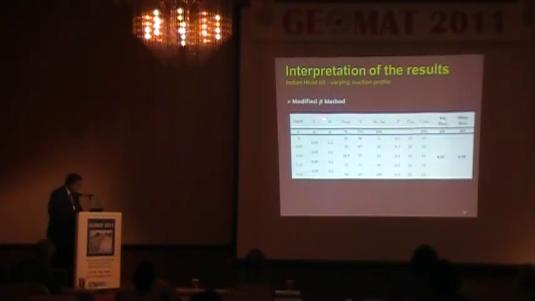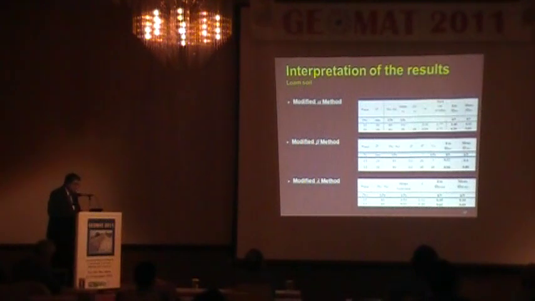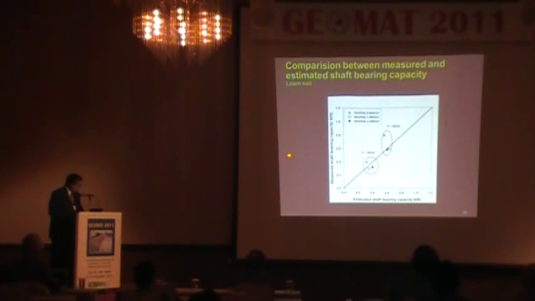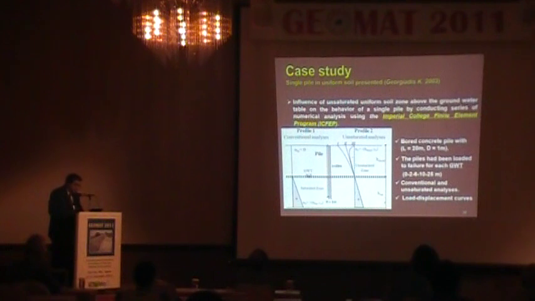So for Indian Head till, again varying suction value, here are the results, estimated and measured values. But more than this, I will show you next in charts. The same type of approach has also been used for loam soil. All the results are summarized here. If you look at the comparison between estimated and measured values for the alpha, lambda and beta methods, it is reasonably okay for different values, and for different soils, reasonably good comparisons. In other words, this is promising.